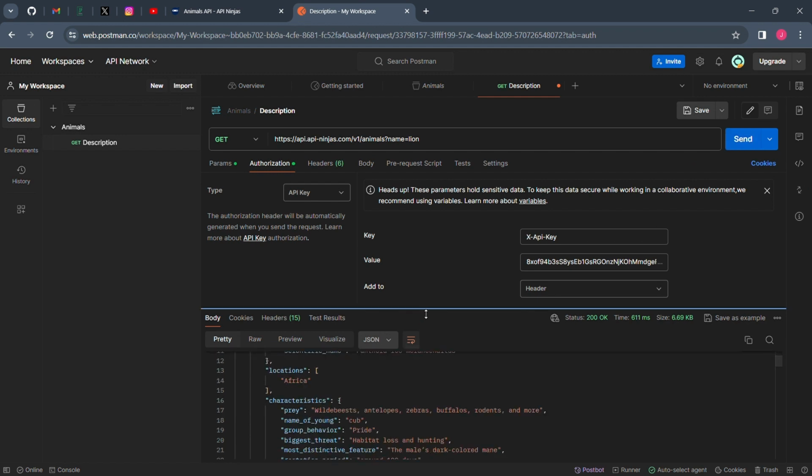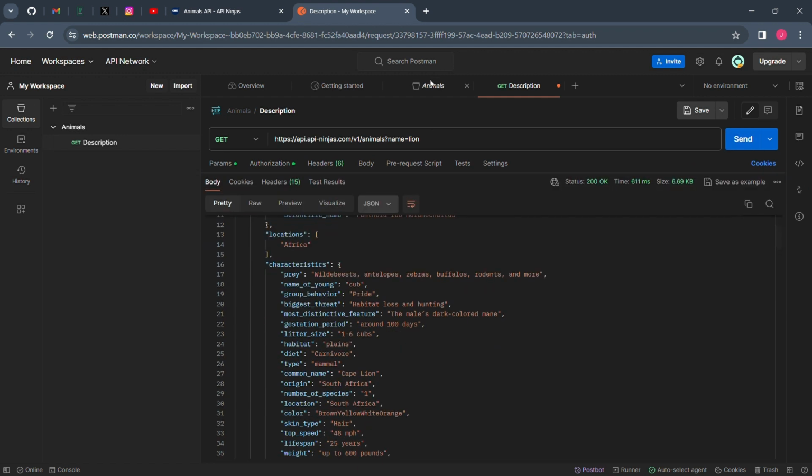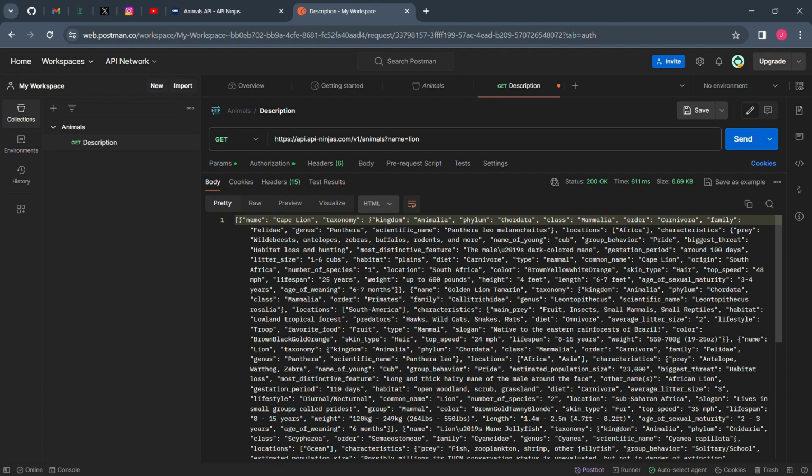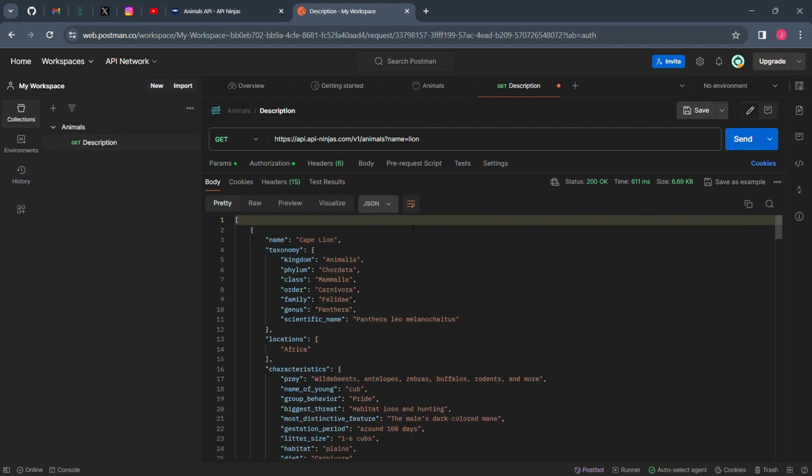Yeah, now you see that we have, let me just pull this up. We have a body, and you can just filter it using pretty. Then you choose how you want it to be shown. You can choose HTML, but you see HTML is looking a bit bad. So you can use JSON, because you know that JSON is the one that we use to learn.